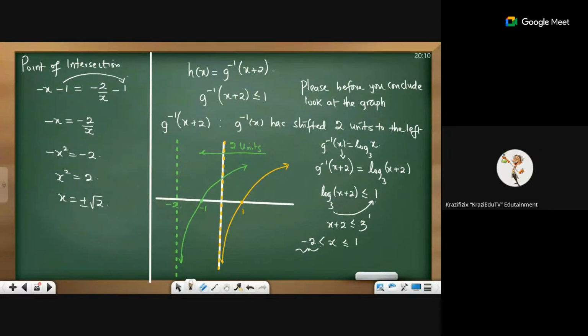Okay, no problem. But here is what I want to quickly emphasize. Guys, please, I hope you're okay with this. Look at the graph before you make a conclusion. Always. Remember, once you see a log function, they are looking for that. It's common in log functions. Here's the final thing I want to say on the logs.